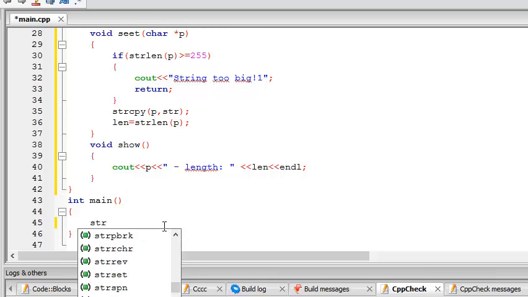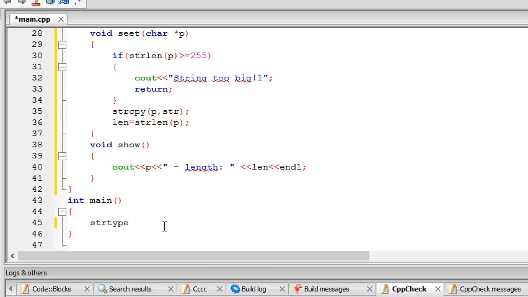So strtype s1 and s2, creating the two objects, and s1 dot set, this is a test. s2 dot, I forgot it is seat, random spam.